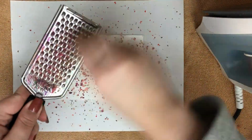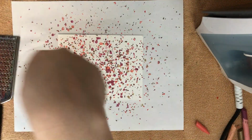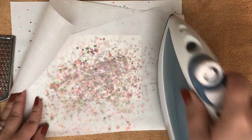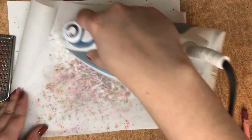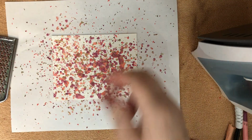It's not only going to give you those colors and those speckles, but it will also give you some texture along the way as well. So I went through all 3 of my colors again. Then it's time to melt one last time here. I'm going to go ahead and just use my iron. I keep checking this in between just to make sure everything's getting melted down. And that's just so I don't undermelt something, but I also don't want to overmelt this and scald it and burn the wax. Not only is it not going to look pretty, but it's not going to smell great either.